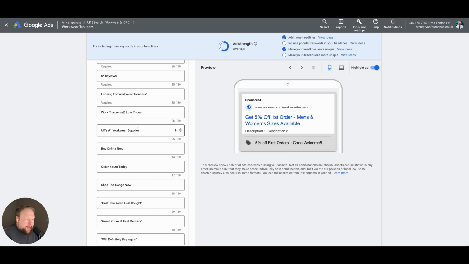So I like to make bold statements and bold claims that might not strictly be true, but it increases the click-through rate. It gets more people clicking on the ad through to the website. And I don't think there's anything wrong with that. I think all's fair when it comes to advertising copy.